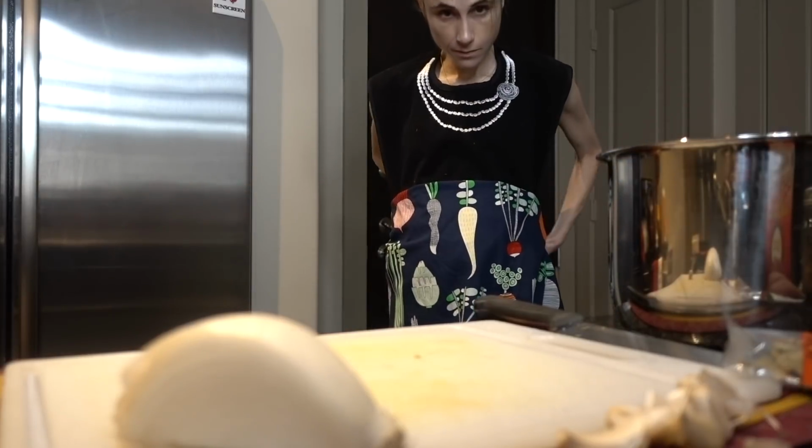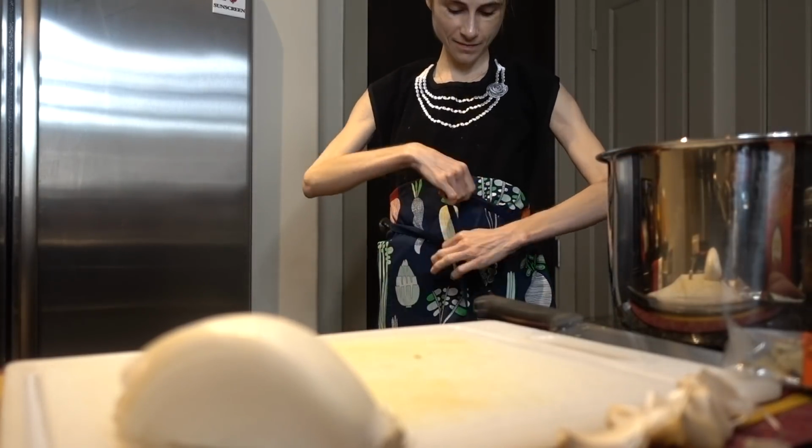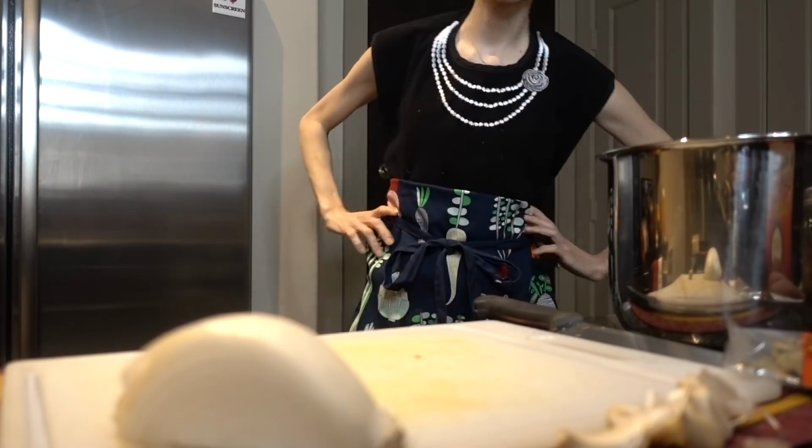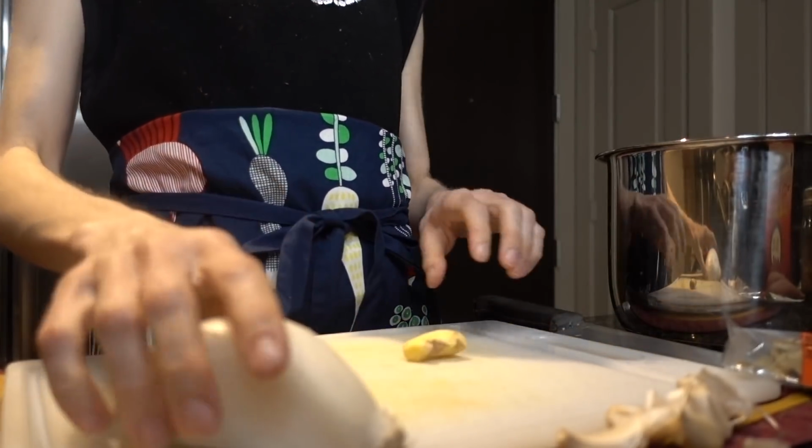From Vitacost, it says organic creamy cashew butter by Once Again. And the last thing I do is I had to feed the girls, so now I can eat my lunch.